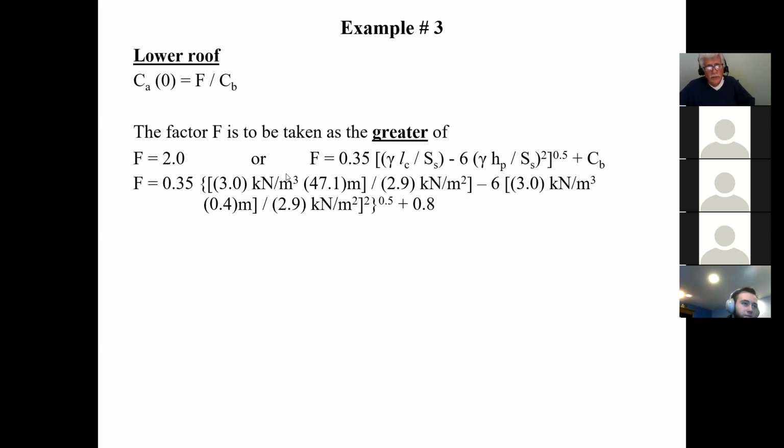So if I put in all the values correctly, okay, guys, we'll go through it. Remember that this is just a coefficient here, 0.35. The unit weight of snow is assumed to be 3.0 kilonewtons per cubic meter, okay? If you remember, we calculated this before because we calculated the characteristic length of the upper roof. This is for the upper roof, okay, not the lower roof. So I used the characteristic length of the upper roof.